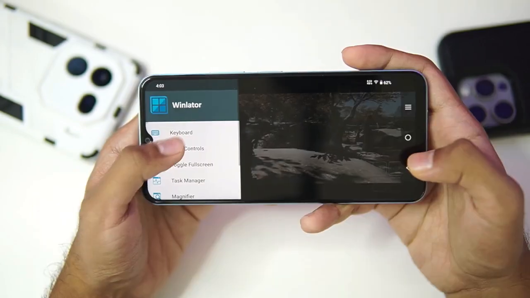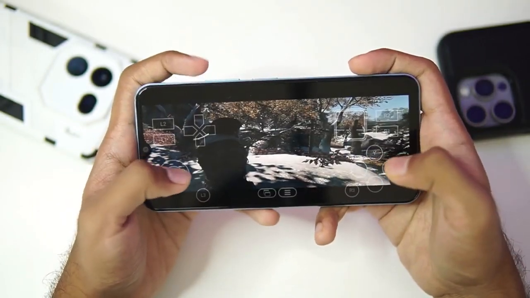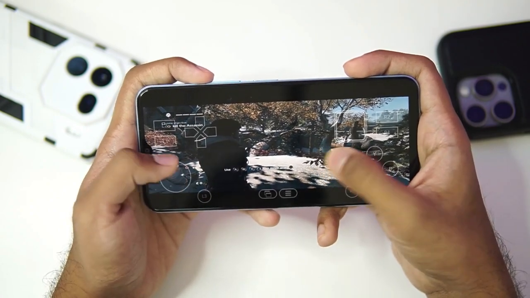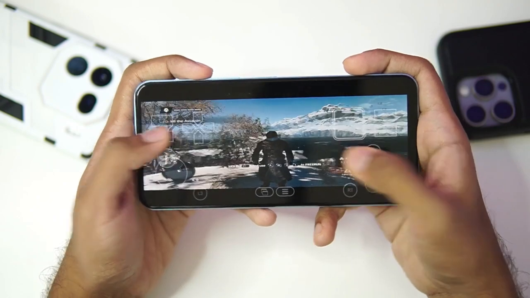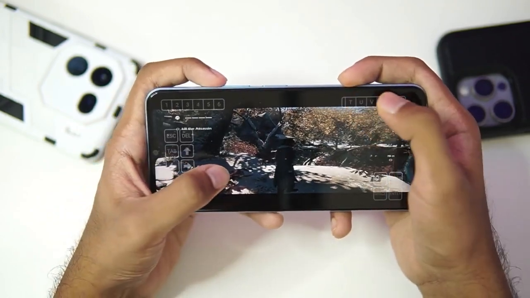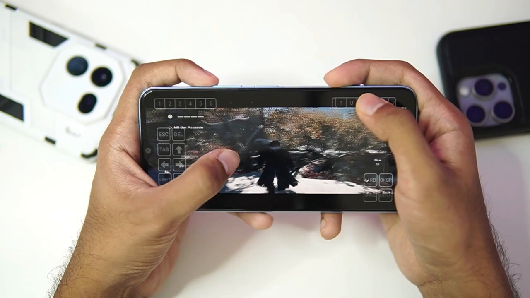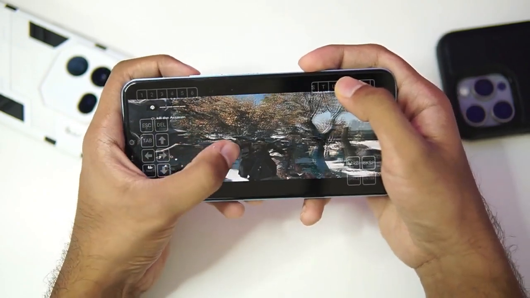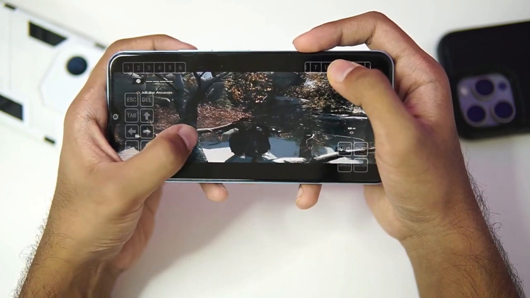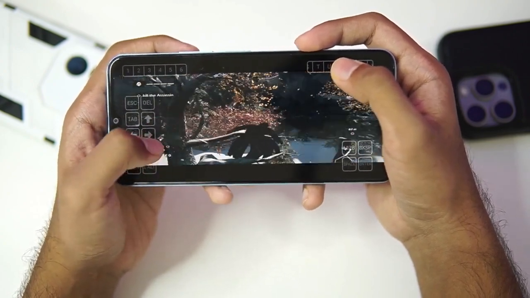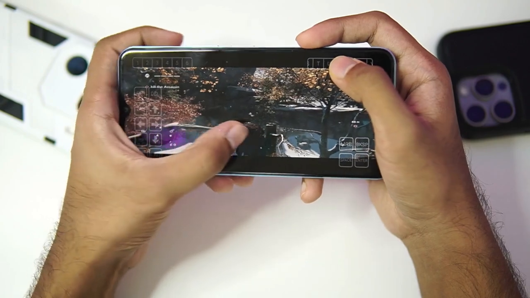And there we go. Let me go back to input controls and enable virtual gamepad, and you will be able to see that for some reason virtual gamepad just doesn't seem to work in my case. So the temporary RTS controls are the only way to go, and here once the game actually started running, I think I am getting around 25 to 30 FPS because it's a bit laggy. I won't say it's too laggy or unplayable. Still, we are getting good amount of FPS.